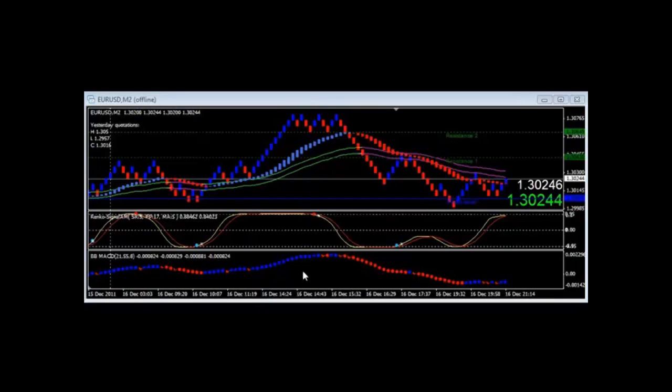The idea here is you're looking for what I call the all systems are go trade. This would be the perfect or best possible setup that you could ask for. That would be when price breaks down, say for a sell trade, below the lower band of the Dual 50s, and when that first candle closes below and the Dual 50s are red, as long as the Hama is red, the Signal AM is giving a sell signal, and the Renko MACD is giving a sell signal, by all means you sell.